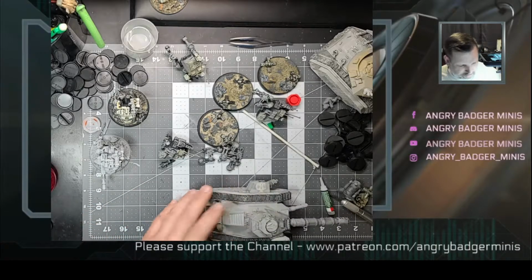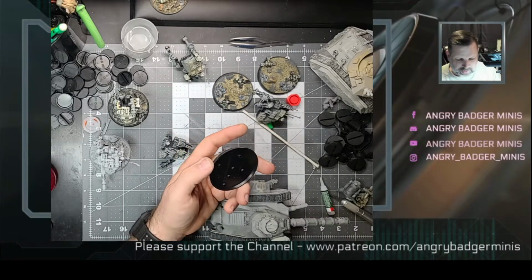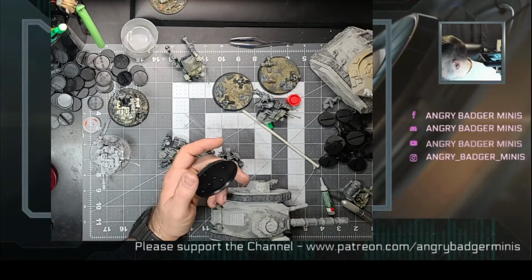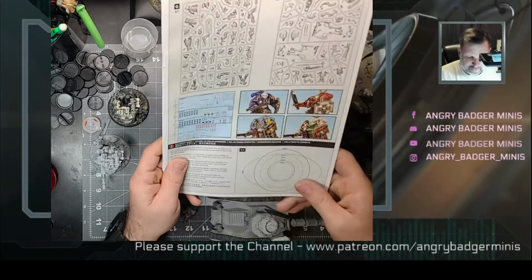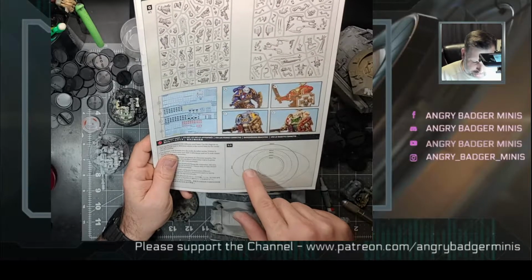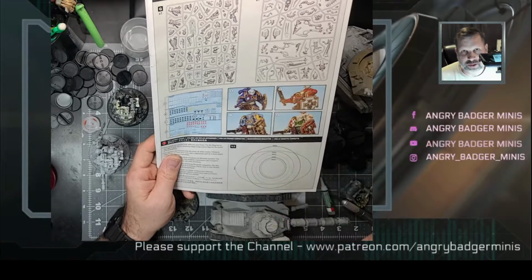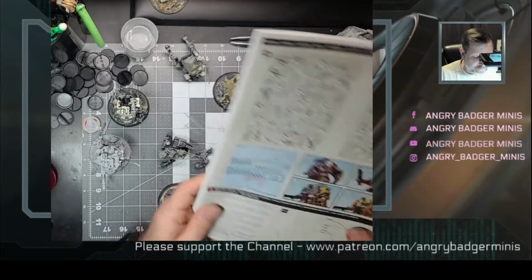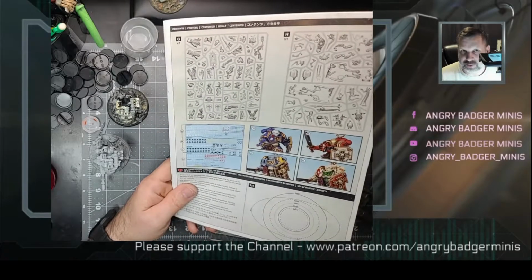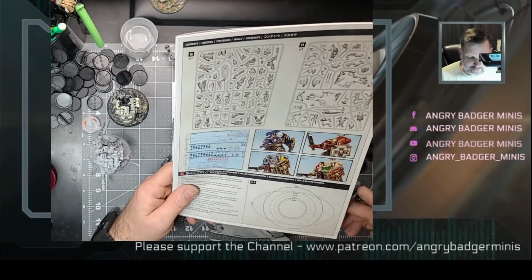In the meantime, something else I had to do was check base sizes, because according to this chart here, I don't see anything that says 60 millimeter on it. It says 65, and when you look on the Games Workshop website for Sentinels, which is what I'm getting ready to talk about here, the base size says it comes with a 60 millimeter base. Well, 5 millimeters, blah blah blah, I don't really care.